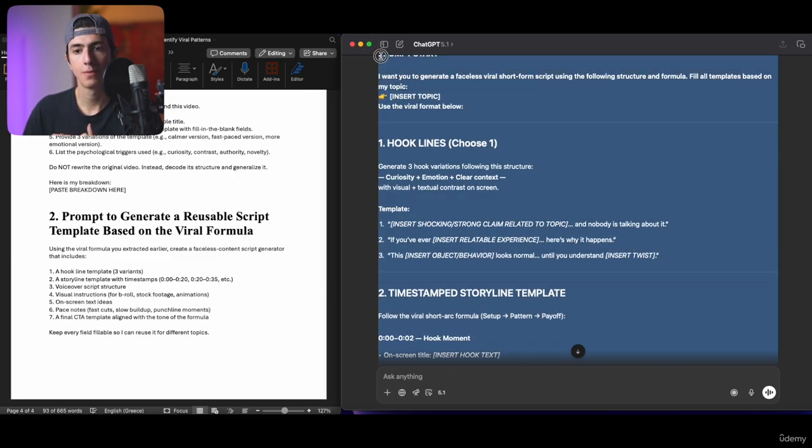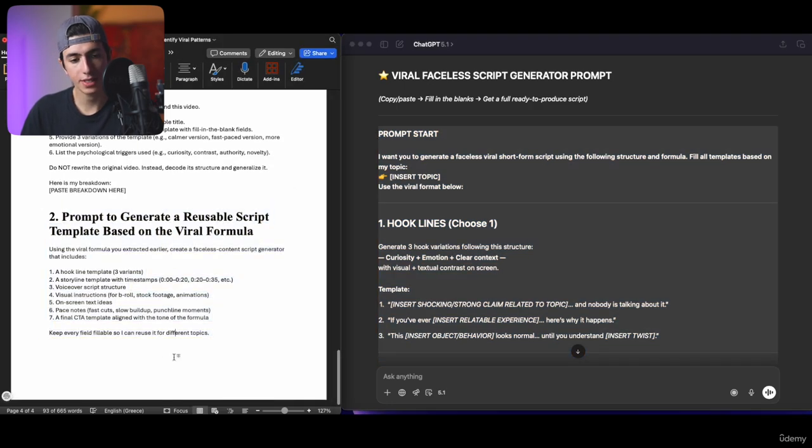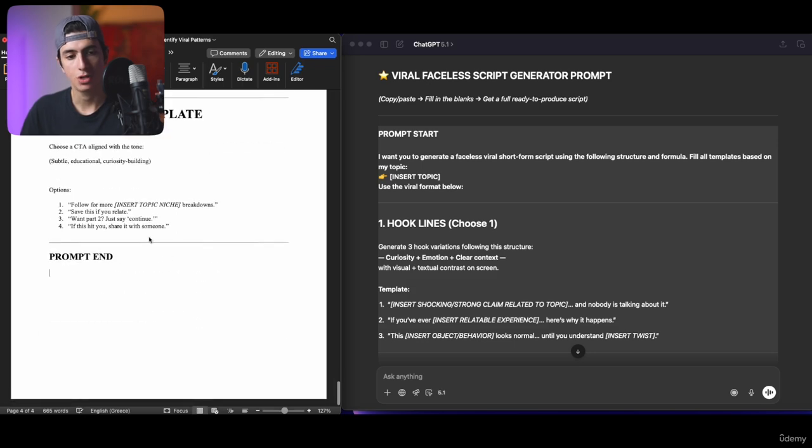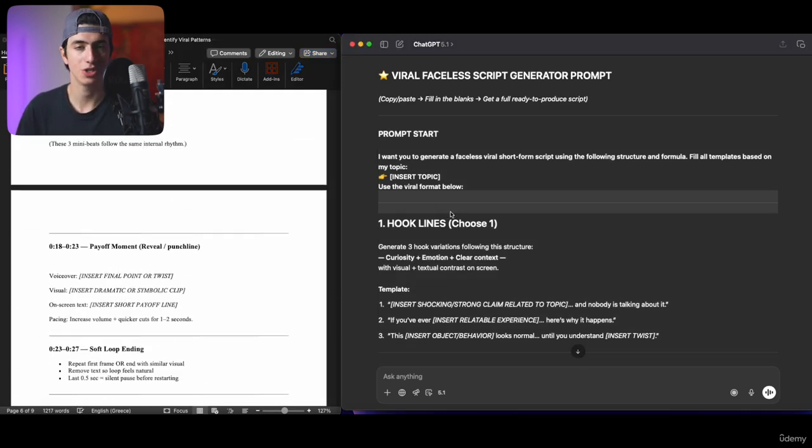Let me copy this prompt. Prompt start, prompt end. And I'm going to be pasting it right here for you to be able to generate and use whenever you want. This is a huge prompt, and we will also be using this in the next lesson of this course when we're going to be, first of all, choosing a demonstrative niche for us to target, and second of all, actually starting with the script, because the most important thing is to have a script before you start constructing your faceless video.